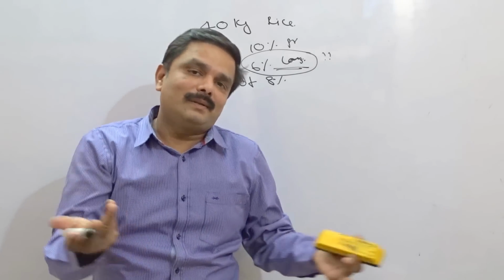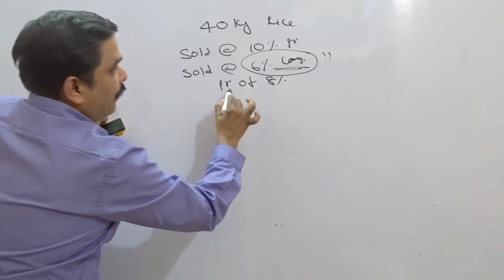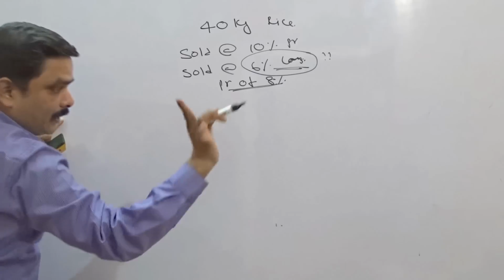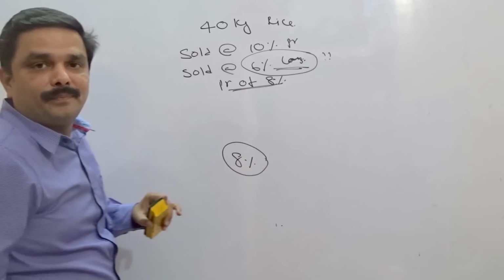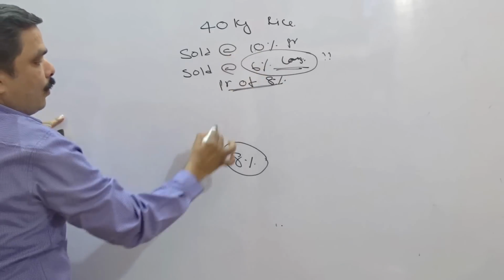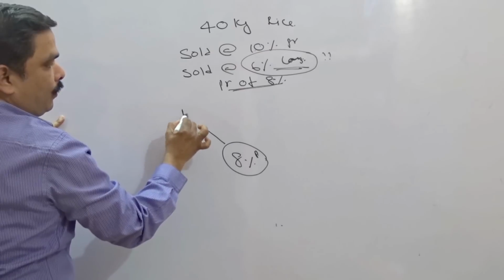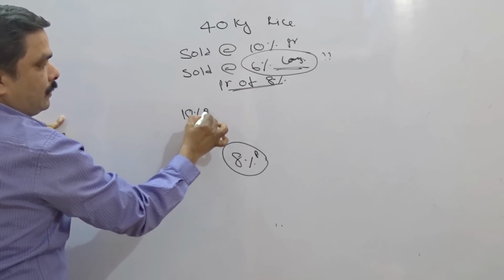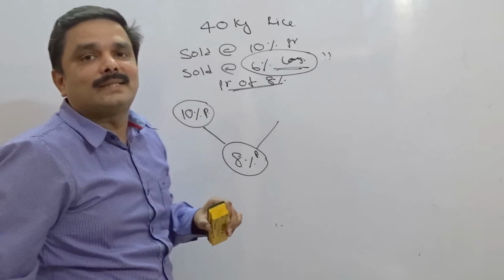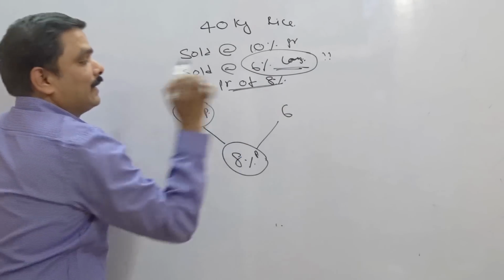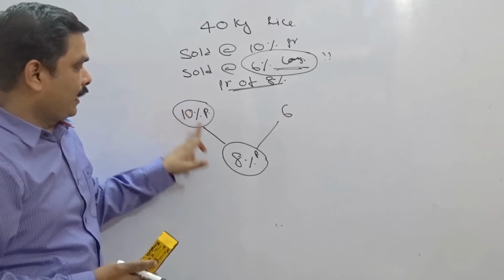How to go for this one? This is very simple. I am going to use the same allegation rule here. Now, on the whole, he got 8% profit. This is profit, you see. I am taking 8% profit, this one, mean value. Then after that, 1 at 10% profit, this is profit, remember. I am writing P. But the other one at 6% loss. Now I cannot take here 6. Why shouldn't I take 6 here? The reason is very simple. It is profit.